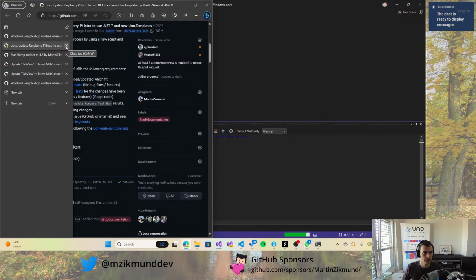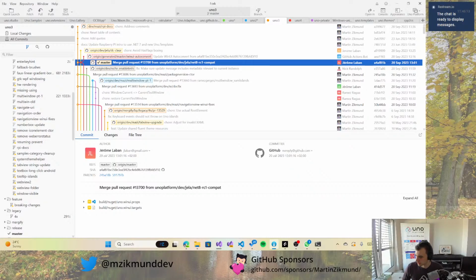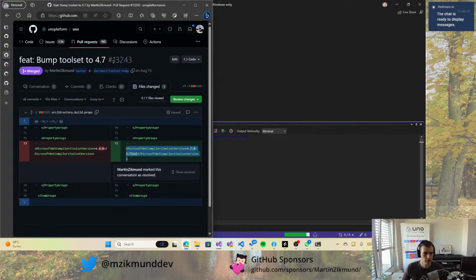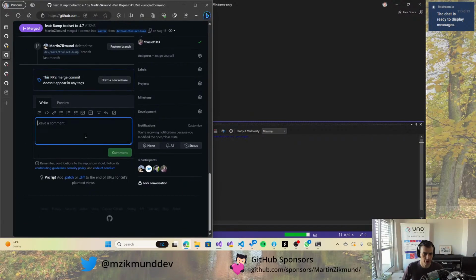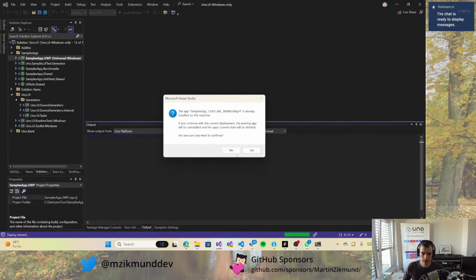Right, so we have taken care of this one, which is number 12693. And we have, so, oh, this one. I wanted to backport this one because that's problematic for Forex. Anyway, so let's create a backport of this one.